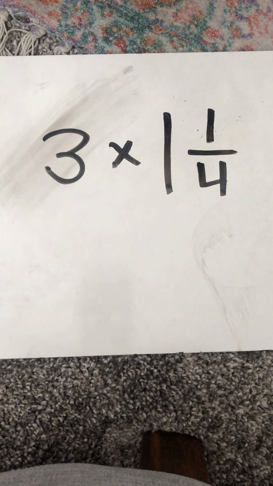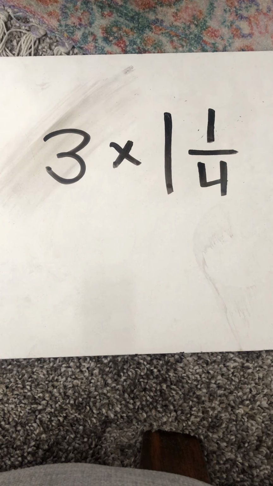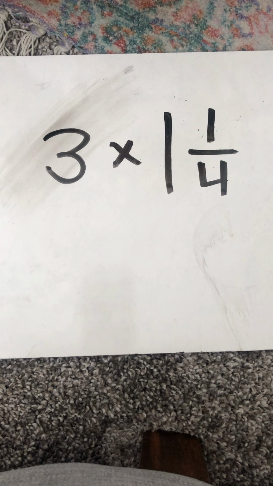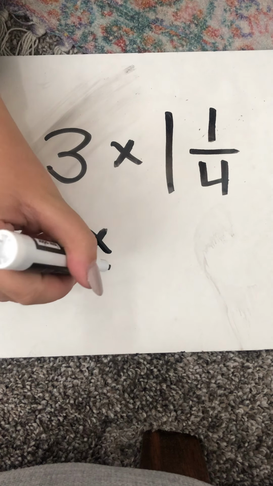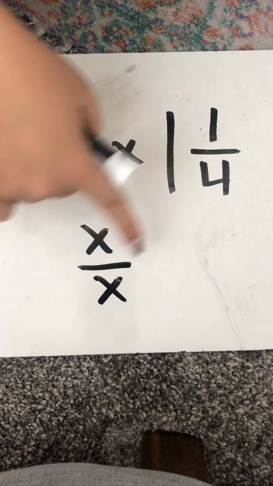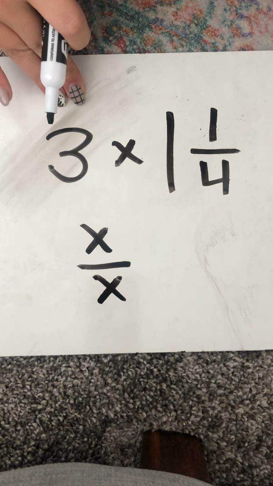Today I want to talk about how I can take a problem that looks like this with a whole number and a mixed number and multiply it. Anytime I multiply fractions, no matter what the numbers are in the equation, I want to change them so they look like regular fractions, like this, with a numerator on top and a denominator on bottom, and no whole numbers out in the front. So let's take a look at this 3 right here.